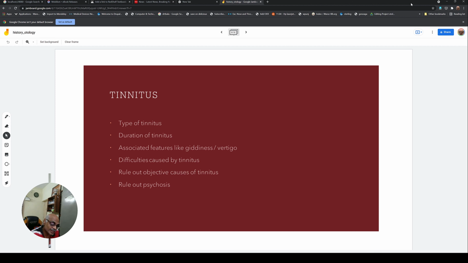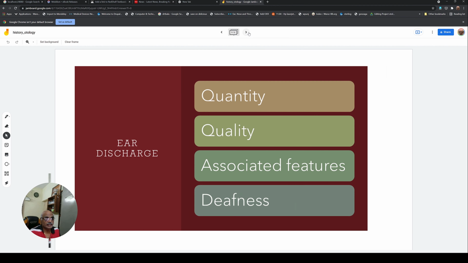Then again, a classic case of objective tinnitus happens to be palatal myoclonus. It causes a clicking noise in the ear. That is due to contraction of the palatal musculature. So, in the presence of palatal myoclonus, these patients have clicking tinnitus. And then invariably, all these patients should undergo psychological evaluation to rule out psychosis. Psychosis is again another common cause of tinnitus.